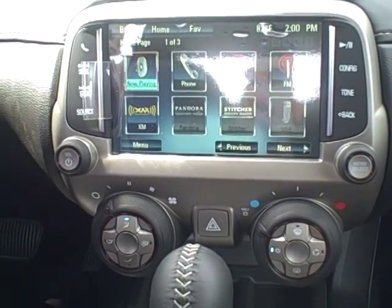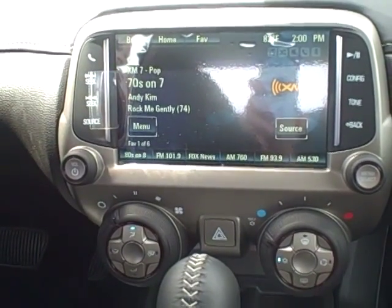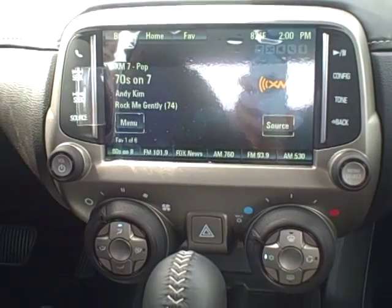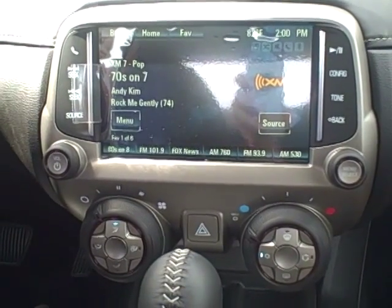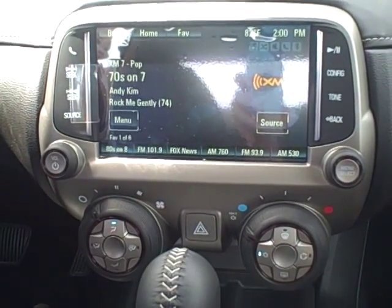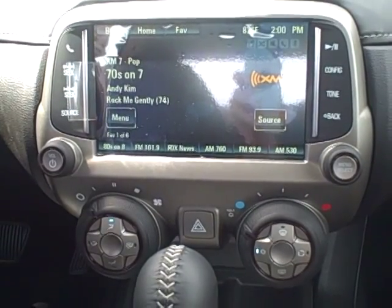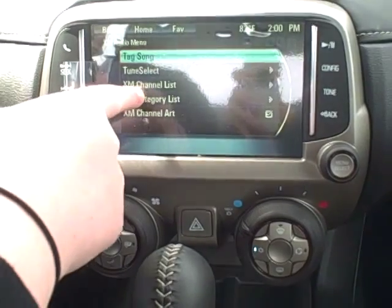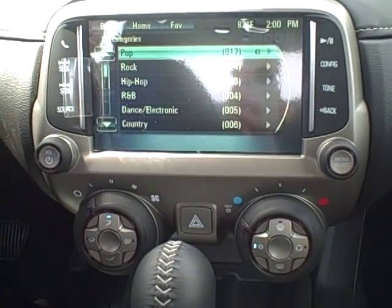The first icon is your Now Playing — that's what it's going to show you through the Now Playing screen. You have AM, FM, and XM capability in this car. When you purchase the vehicle, you're going to have three months free of XM. If you aren't familiar with XM, you can go to the menu right here and do Channel List and Category List, which makes it much easier finding stations that you like to listen to.